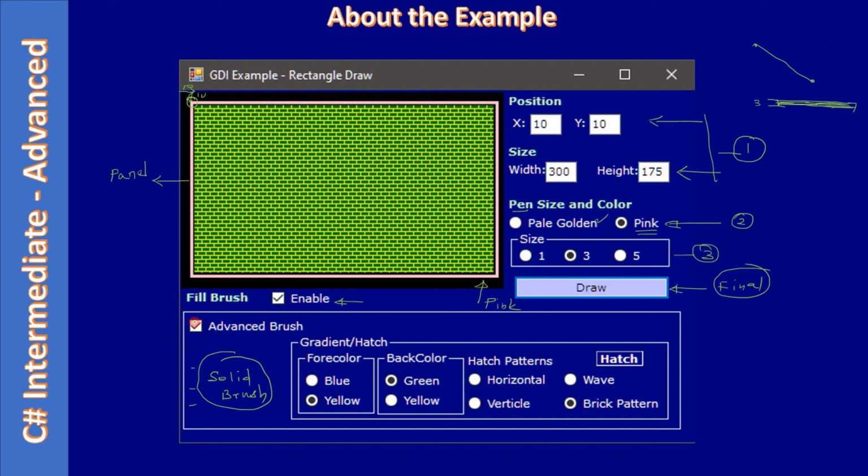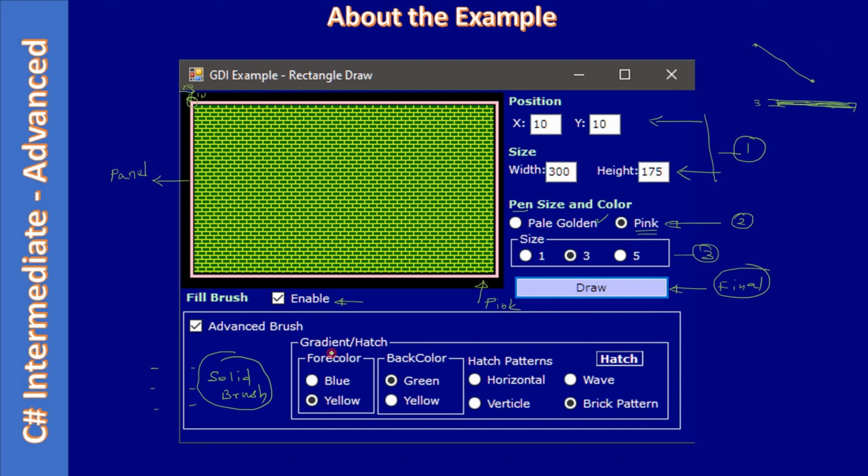When advanced brush is not in a checked state, then we will show controls related to the solid brush. Then the user will pick a specific color. After that they perform the draw. So this time the rectangle size, whatever you specified here, will get painted with the specified color.